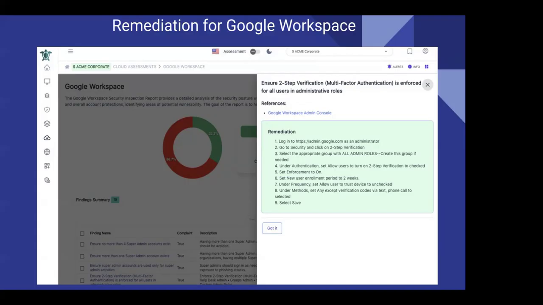The second is in Google Workspace, like M365, they have something called L1 and L2. L1 is the basic security module, L2 is the advanced. So we will give the segregation of those as well. For example, L1 is like, ensure external file sharing in Google Chat is disabled, whereas for L2, it's going to be ensure internal file sharing in Google Chat is disabled. So these things will be clearly segregated and shown.